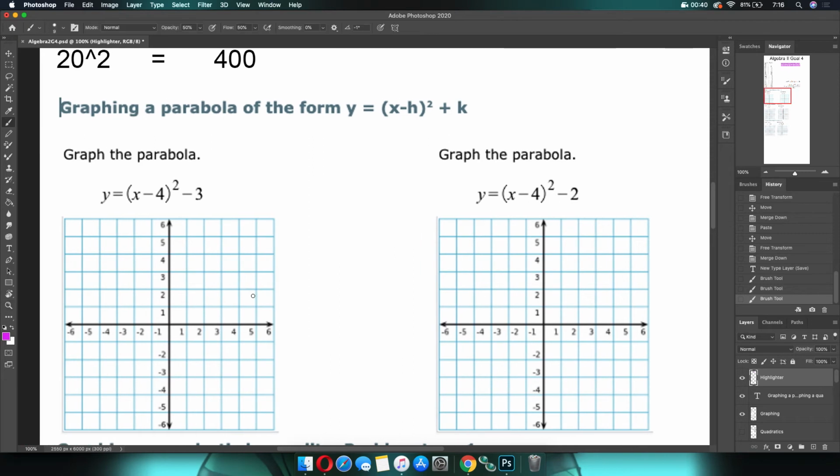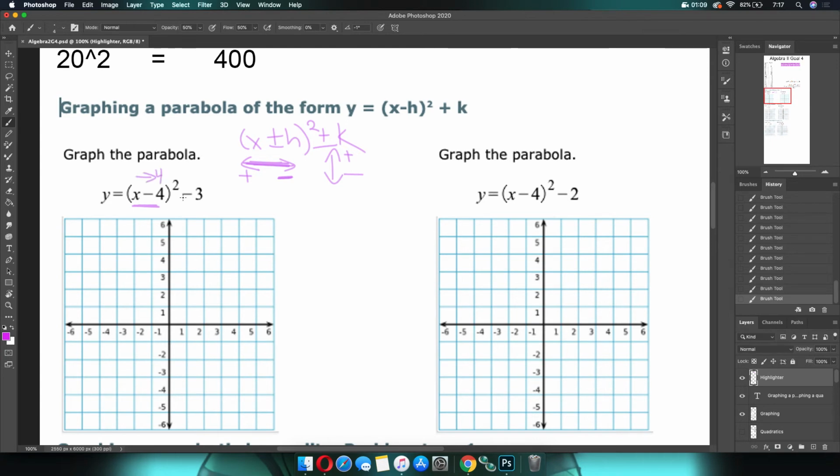What you need to remember is the formula: x plus or minus h, squared, plus or minus k. What we're doing here is taking care of moving left and right, and then up and down. So this here is inside my parentheses, and since it's inside my parentheses, it's going left and right. Since it's minus, that means it's going right 4.